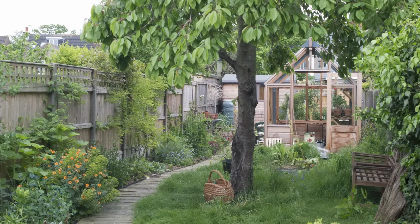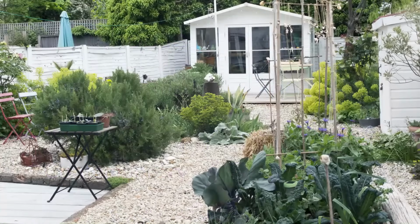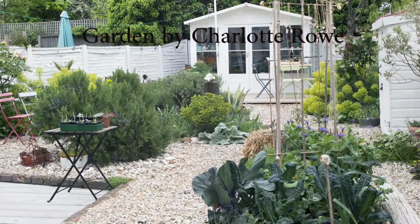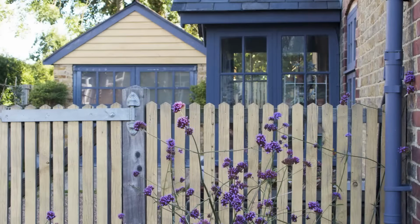So, narrow or thin rectangular gardens. Firstly, choose a theme. You could choose rustic country, seaside, exotic, vintage, upcycled, or perhaps contemporary like this garden by designer Charlotte Rowe. Or try theming by colour. Yellow and grey, for example.